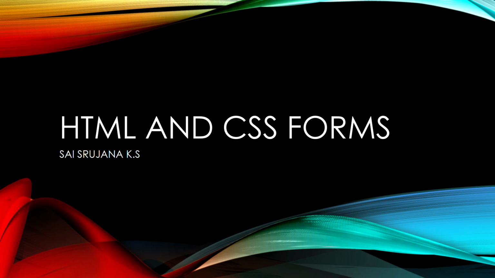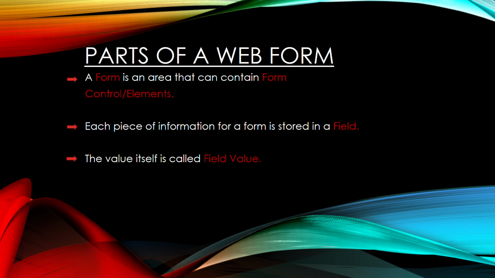In this video we are going to learn about HTML and CSS forms. Parts of a web form. A form is an area that can contain form control or elements. Each piece of information for a form is stored in a field. The value itself is called the field value.